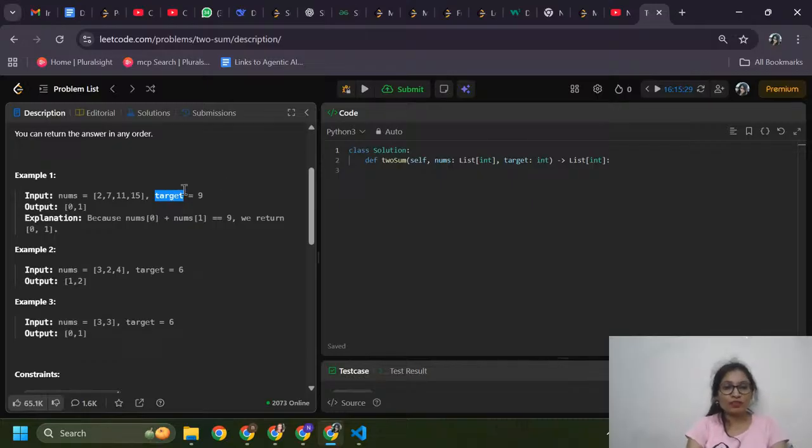Here our target value is 9, and at index 0 we have 2, at index 1 we have 7. If we add these numbers we get 9, that is equal to the target.